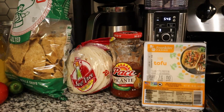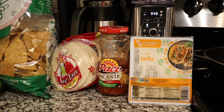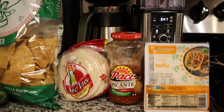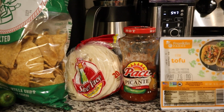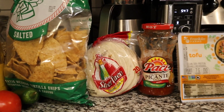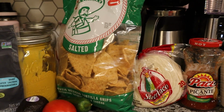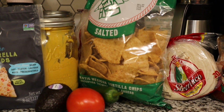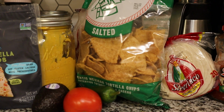You can see the ingredients here. We have tofu, which I actually have in the sink right now draining, and we have some hot sauce that we're going to add at the end just to flavor it. We're going to serve it on these small street tacos, and here are our chips that we will crumble and use in place of what would be regular corn tortillas that we would crumble.